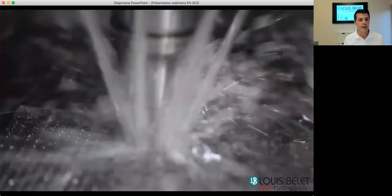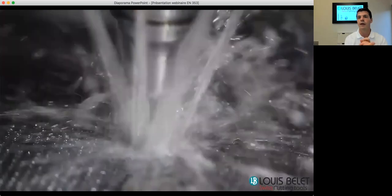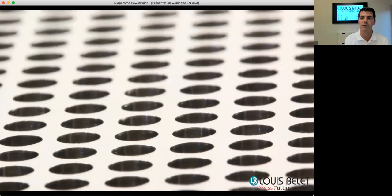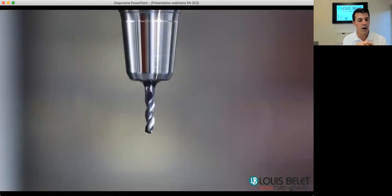You can also see that we do a deburring. We recommend doing it at each quarter of the diameter. So in our case, every 0.75 millimeter. All this with oil-based lubrication.